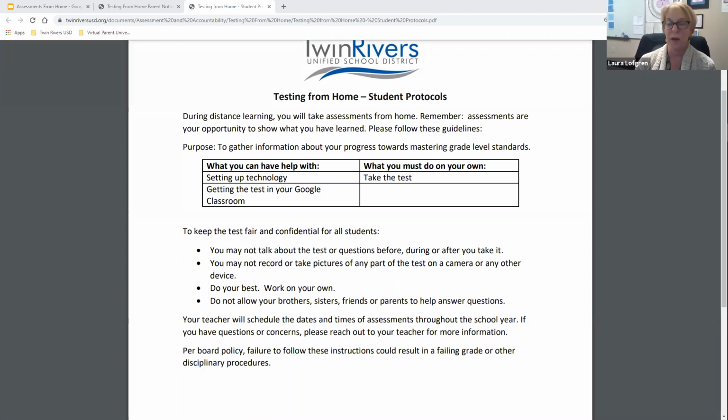Or if it's a younger student in grades 3, 4, 5, and 6, how can the parent get a hold of the teacher to help support that child in taking that test? And again, remind students that there are consequences if they choose to be dishonest when taking the test. So that's really important.